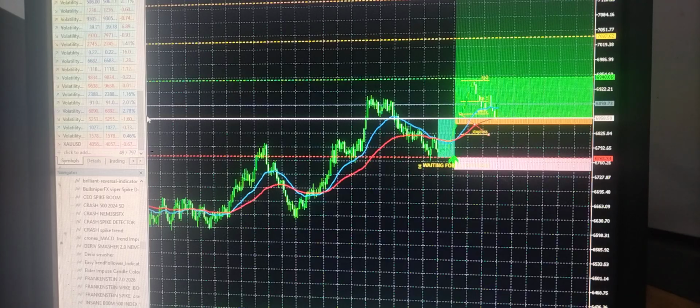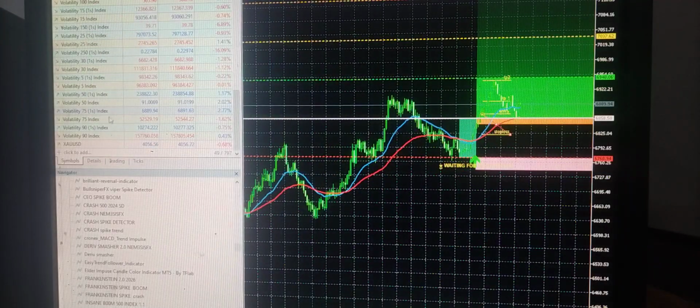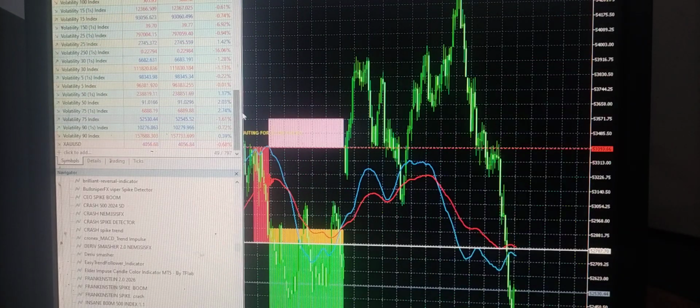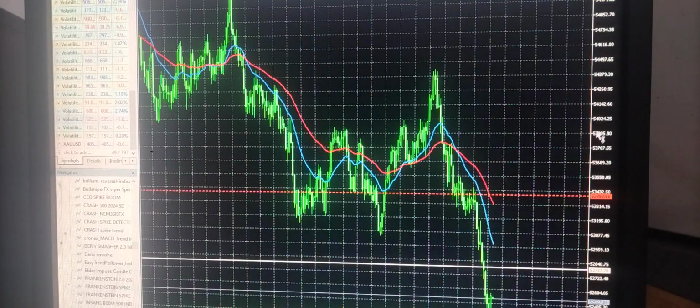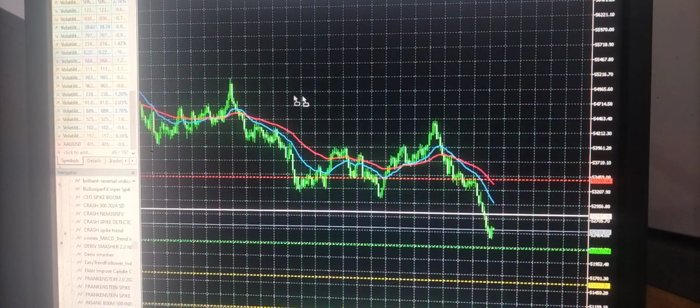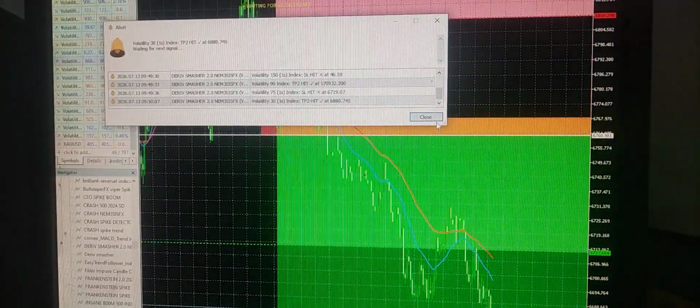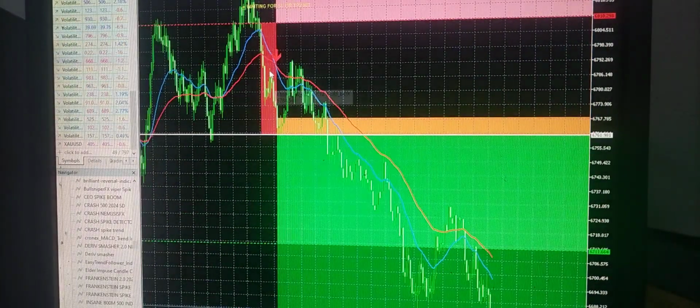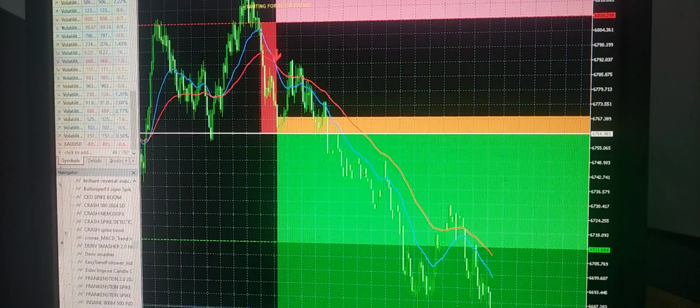Let's see if there's another. I'm looking for V75. Many people love to trade that. V75, nothing as yet. V10. V10 gave us that pullback in 3-1. So it came out, featured here, went back in, took out this level, and then it sold all the way down. It's now into TP2.